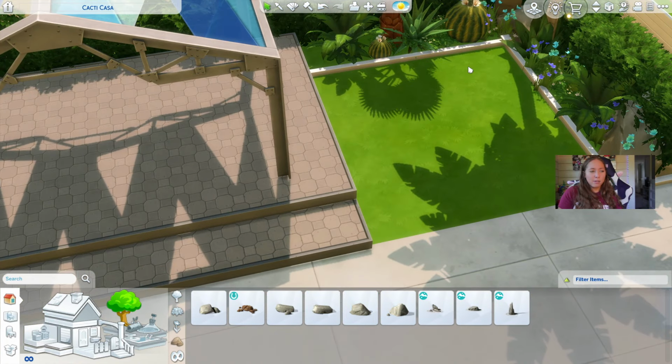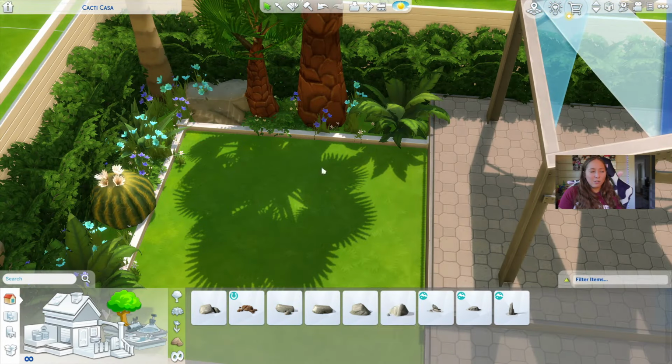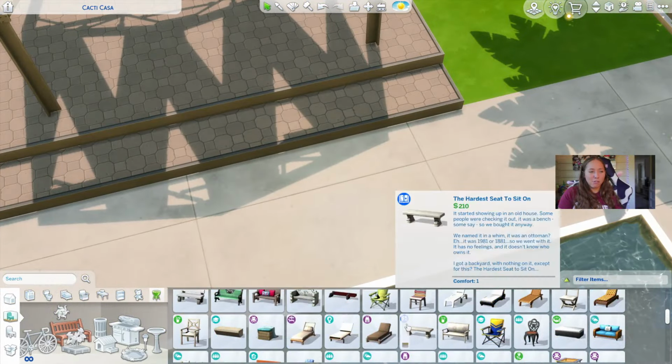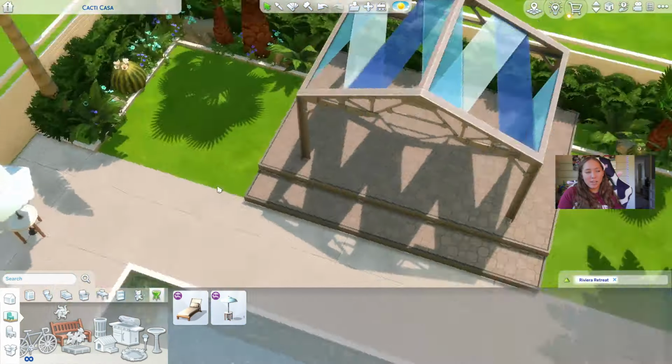I thought about putting in a little playground area, but I didn't like the way it looked with how modern it was, so I decided, you know, fuck the kids. Fuck those kids. They don't get any playground equipment. They can go play in their rooms. That was so toxic of me, but it happens.